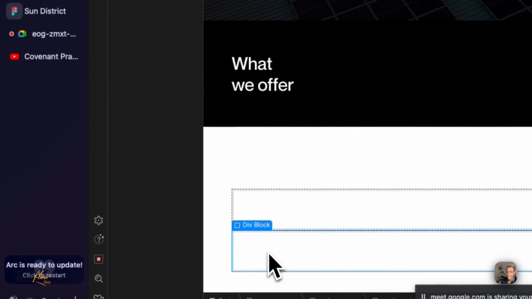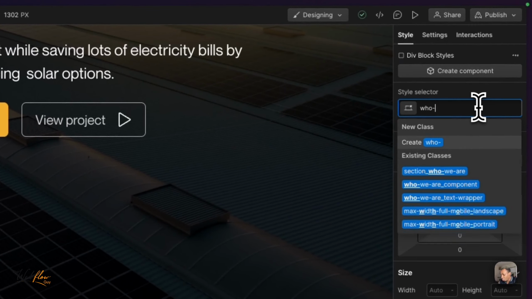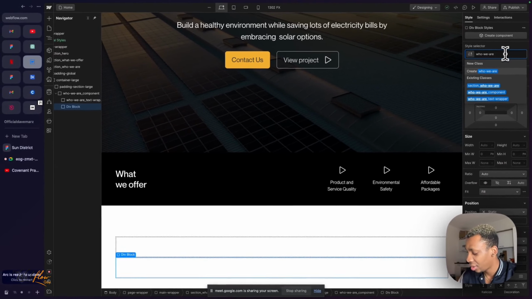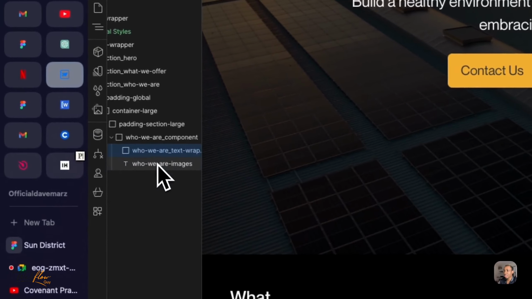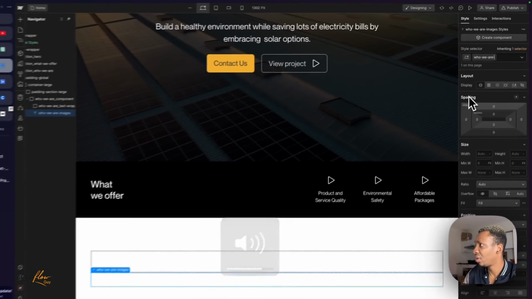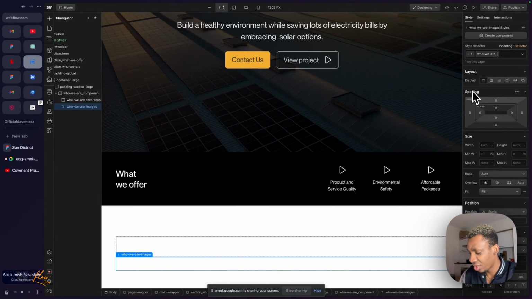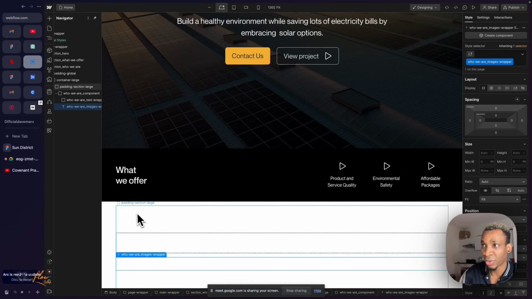This div block is under here, and I'm going to call it who we are underscore images wrapper. So it's going to wrap all our images for us.